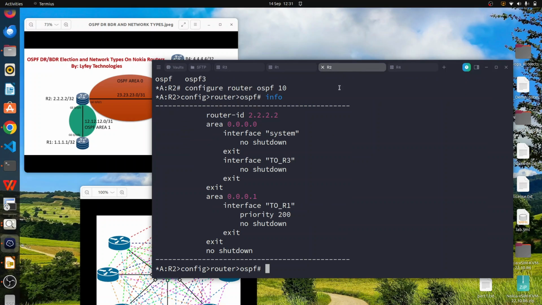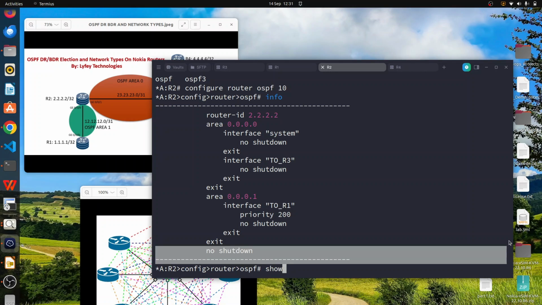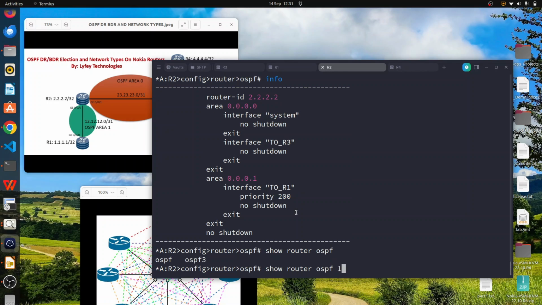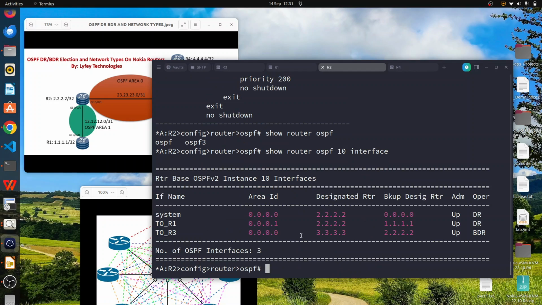And on R2, we can verify, show router OSPF 10 interface. You can see that the interface to R1 is currently the DR.